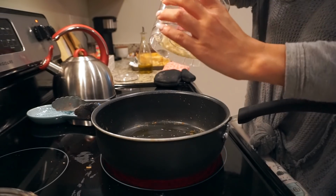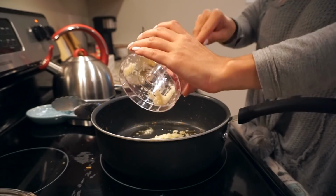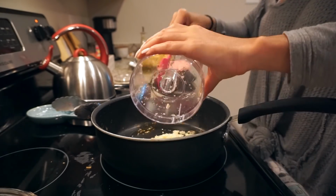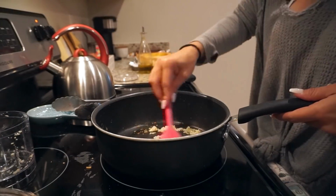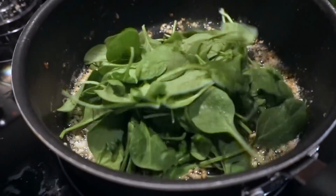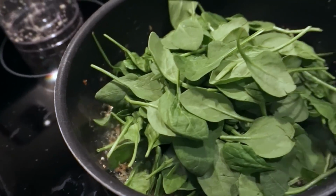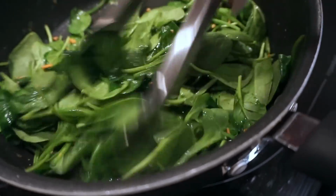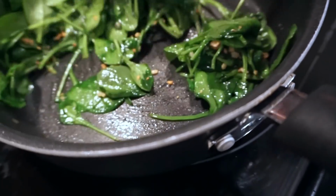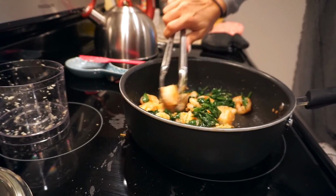Once my shrimp is cooked, I just put it to the side, and then in that same pan I just add some olive oil and start cooking my fresh garlic that I chopped. Make sure you bring down the heat when you're sauteing your garlic, because you don't want to burn it. That's just going to ruin your dish and give it a bitter taste. But once it's been cooking for about a minute or two, you're going to go ahead and add your baby spinach. And I pretty much add the entire box of spinach because it just shrinks into nothing. So I just cook all of it, and you just kind of like mix it around with the garlic. Again, make sure your garlic doesn't burn. And then once that's done, all you're going to do is add your shrimp back in.